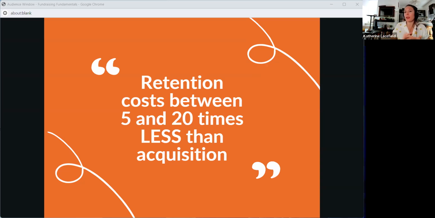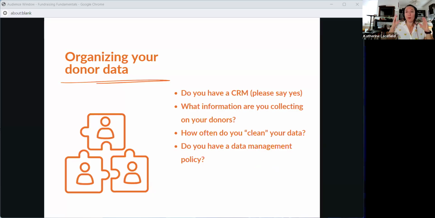You have to go through a lot fewer people because you've already built a relationship with them. So if you're thinking, okay, we have 100 donors, it's not a lot, those are the ones you should focus on first before starting to reach out to new people. So with that in mind, we need to organize. Who do we have? How are we organizing? How do we know who's in our organization?